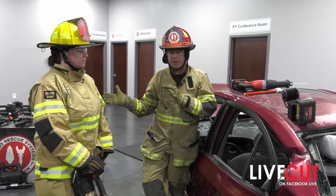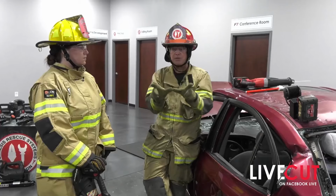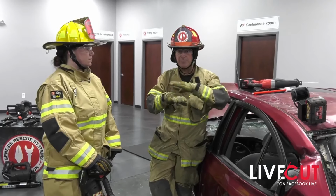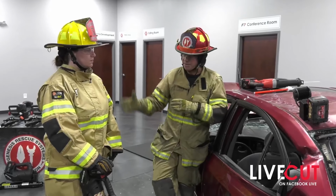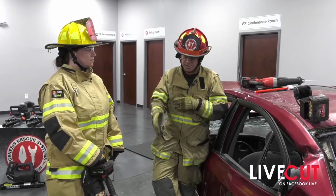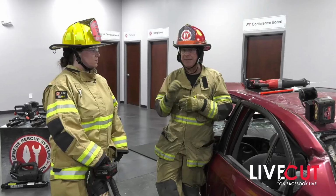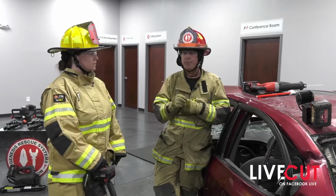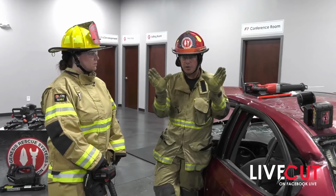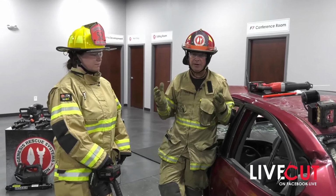If the first operation Kat was going to do would be a cutting operation, then I would expect her to have those blades all the way open so she can get her cutter in very efficiently and effectively as deep as possible. Here's the nice part about it: Kat can stand here all day long, and this is something that your firefighters really need to practice. As long as the tool they have, be it cutter, spreader, or combi tool, is in the ready-to-work position for the operation that they're going to do, which means spreader tips completely closed or cutters all the way open, she can stand just like so all day long, and she's never going to get tired.